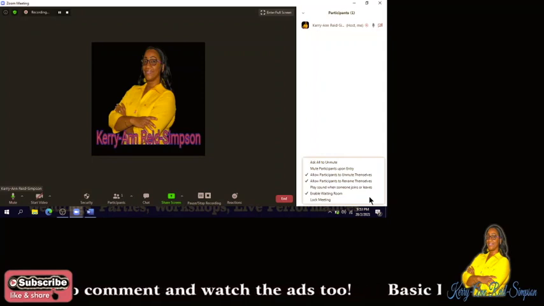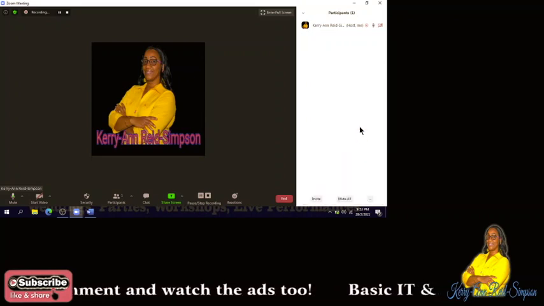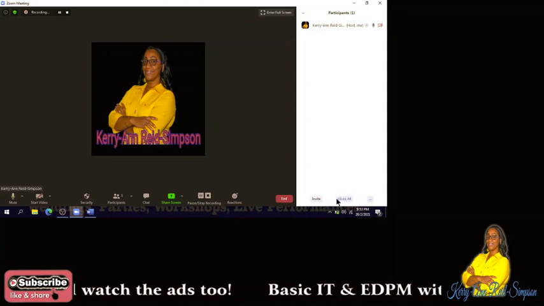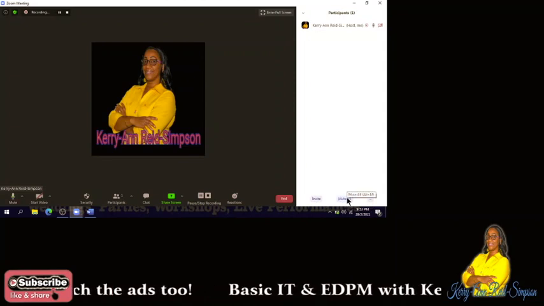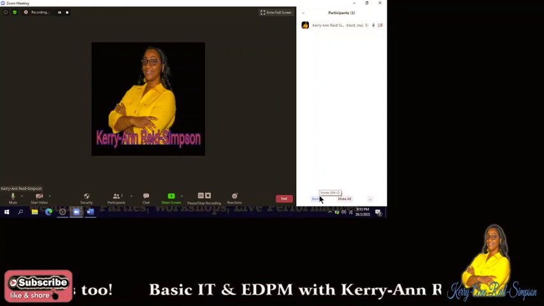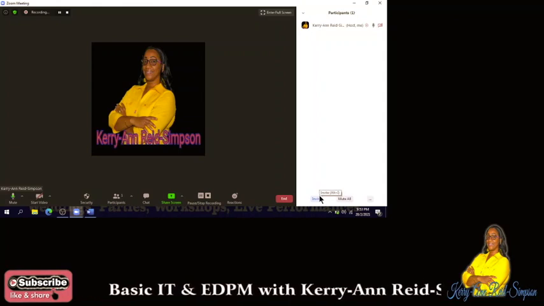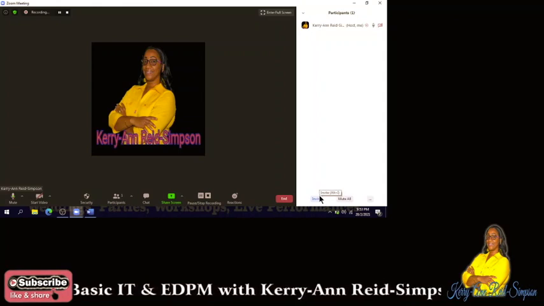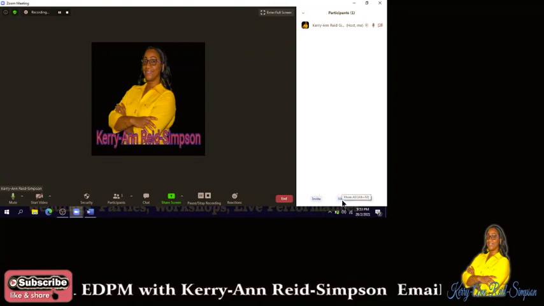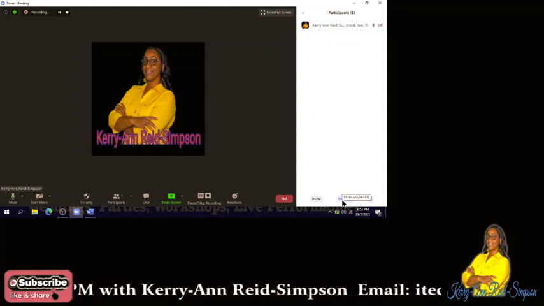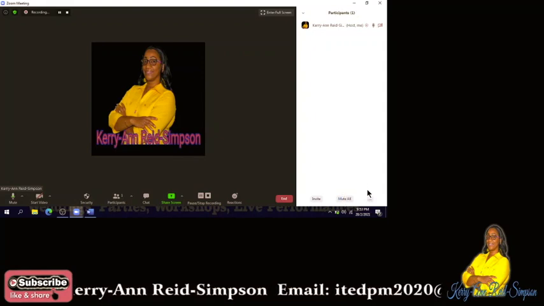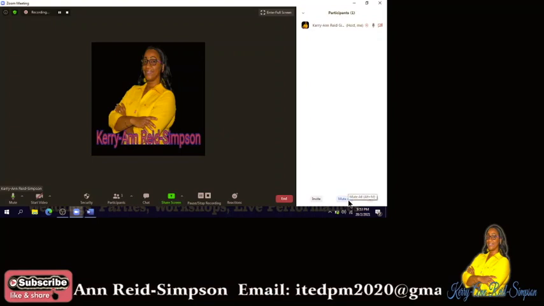Alright, so if you notice, a while ago I clicked on the three dots that are at the end of my screen. You will see invite, mute all, and three dots. The invite is basically to invite other people to the meeting. If you desire to invite other people, you can click on the mute all button so that when they do come in, they are not disturbing you. And then you can always unmute them because options are there to unmute people.